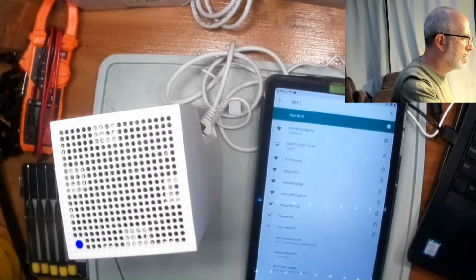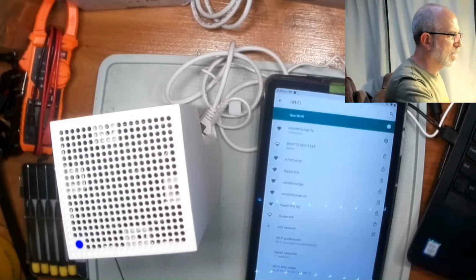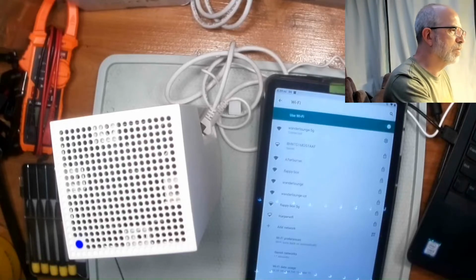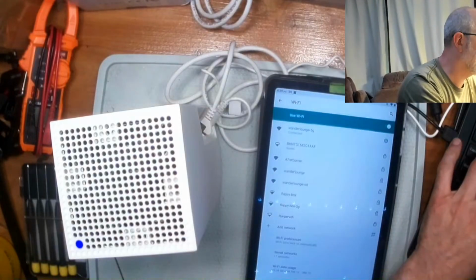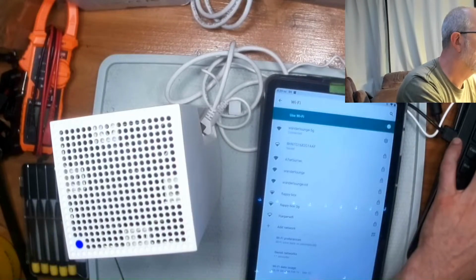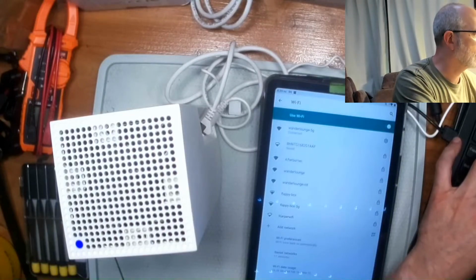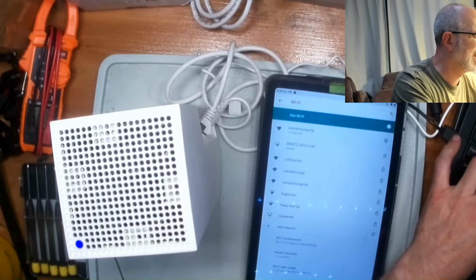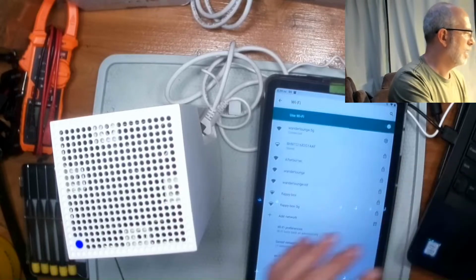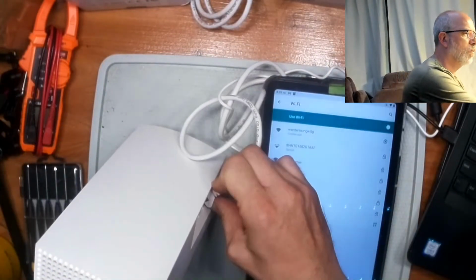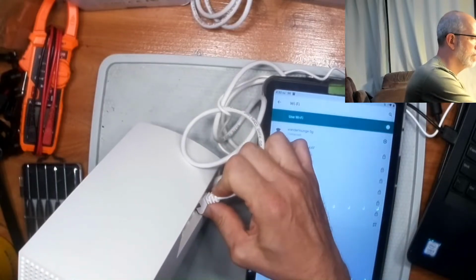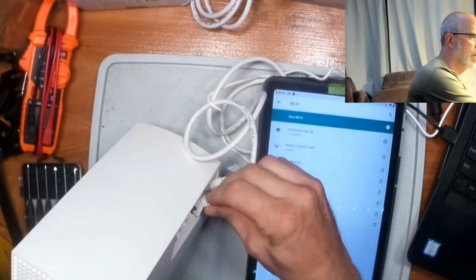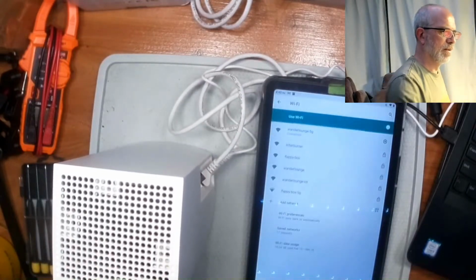All right, this might be configured. I've noticed some of these devices, when you first flash them, the Wi-Fi is actually disabled. So let's see if we got an IP address over here on our Linux box. We do, but that's the one that I set manually. Let's restart that interface by unplugging, replugging, and see if that did it.